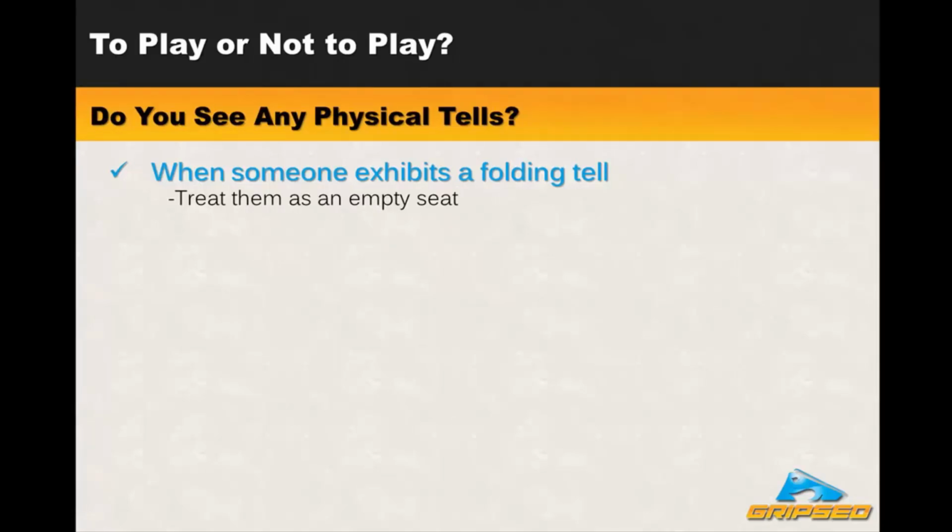Examples of folding tells are when people look at their cards and just kind of leave them there. They're left kind of messy, or they push them towards the middle of the table. Also, if someone is leaning away from the table, they're showing disinterest in a hand. They're probably planning on folding and just waiting for the action to get to them so they can go ahead and get rid of their cards.